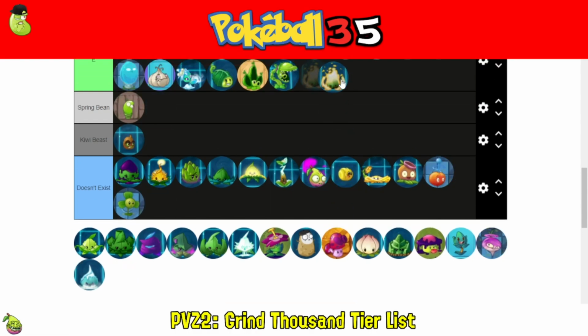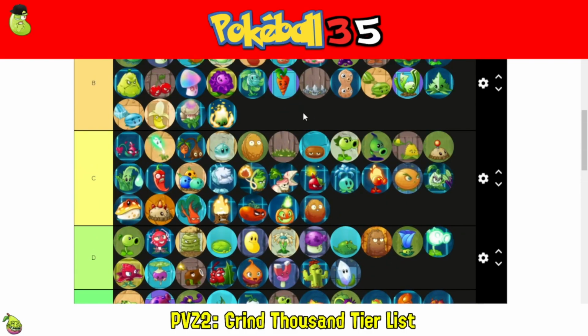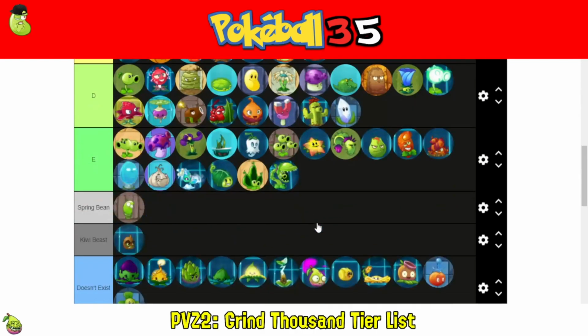But they nerfed Peppermint. And as of this patch, which is 1.5 of Grind 1000, Peppermint is probably B. It will instantly kill all basics, and I think all Coneheads, not even come close to killing all buckets, which sucks. However, it's more spammable. So you could do that combined with everything else and still get a lot of results. I still use Peppermint a lot.